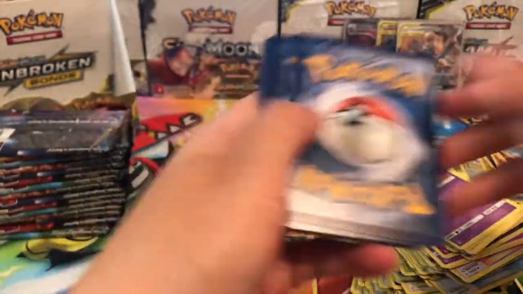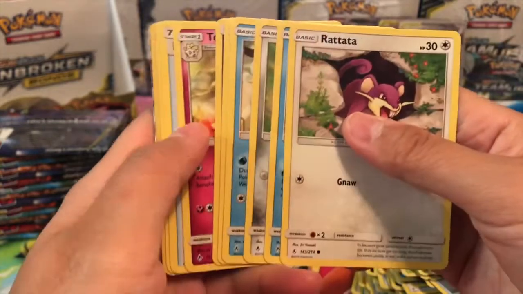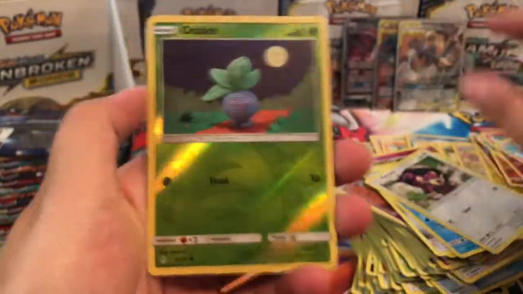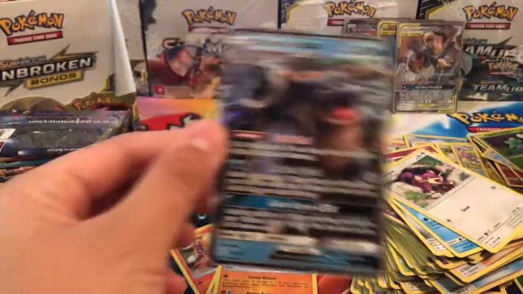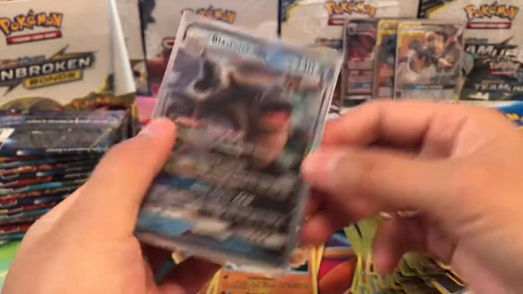White Code Card, let's go, let's go. All right, guys, we have, ooh, we got something. We got an Oddish. First, we got a Psychic Energy, Oddish reverse and a Blastoise GX. Very cool. That's new for me. Yay, I don't have this card. That is awesome. I don't have this one for sure.